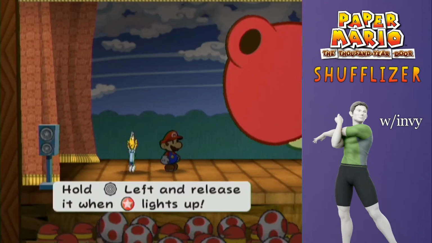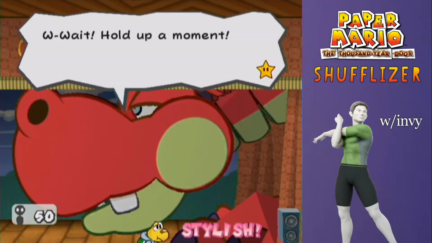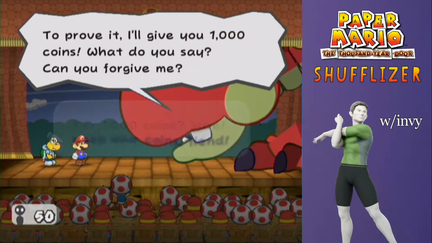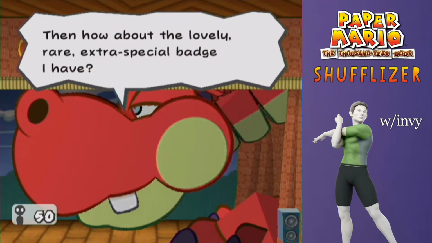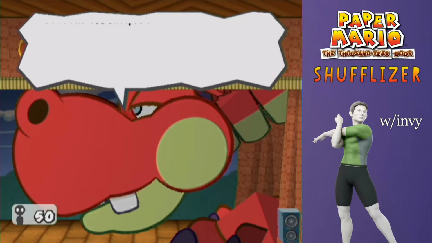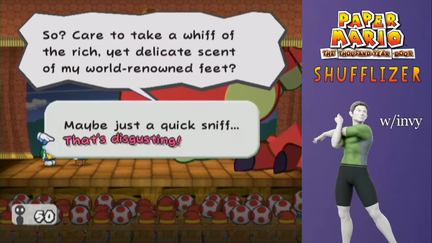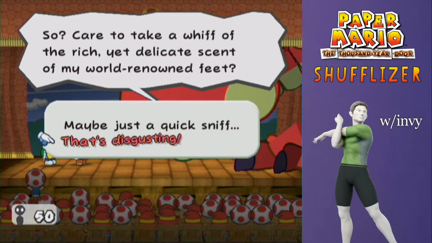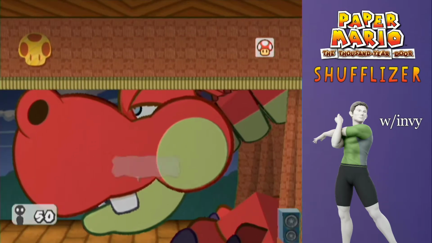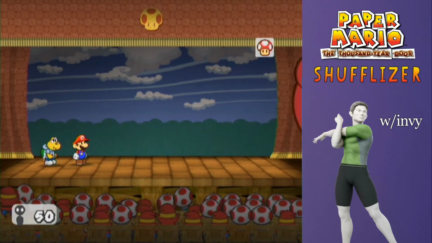Anyway, gonna go ahead and shell toss and enact the last part of the fight. Wait, hold up a moment. Okay. And she said she's gonna give up, and I'm gonna refuse all of her tricks. Don't want your badge, keep it, you cad. And then she offers for us to get a nice whiff of her tootsies, which I'm sure many people enjoyed, but no thanks. Not quite into that, Hooktail. And then she leaves and she never returns.